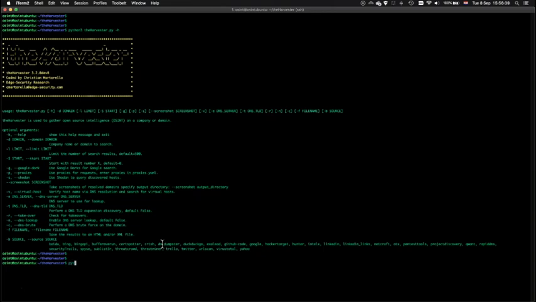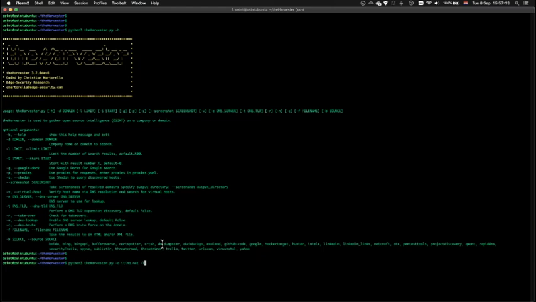Type python3 theHarvester.py -d for the domain name, itino.net, -l, that's the limit of the number of search results.